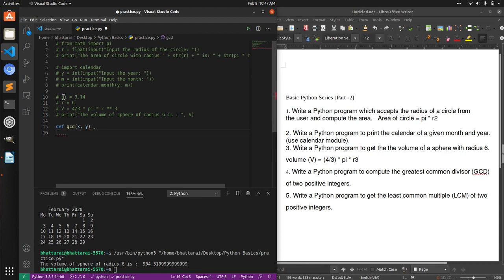Initialize GCD a equals to 1. Now if x remainder y equals to 0, then return y. So we start looping.